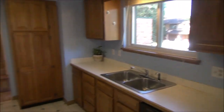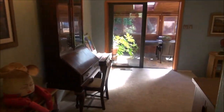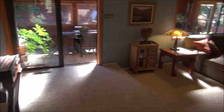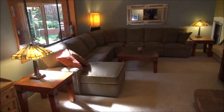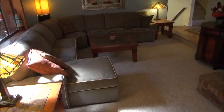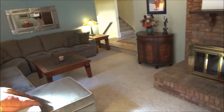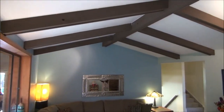Window looking out over the front yard. This could be considered a dining room if you wanted a dining room. It's separated by one step down from the living room — or maybe we should call this a family room. It has a nice wood-burning fireplace there, and a ceiling which is vaulted.